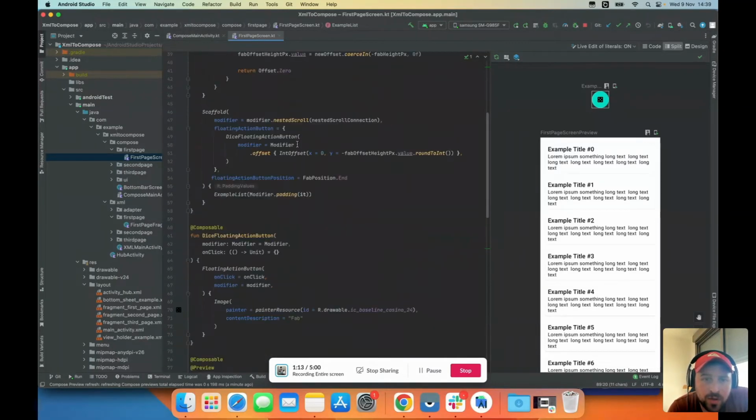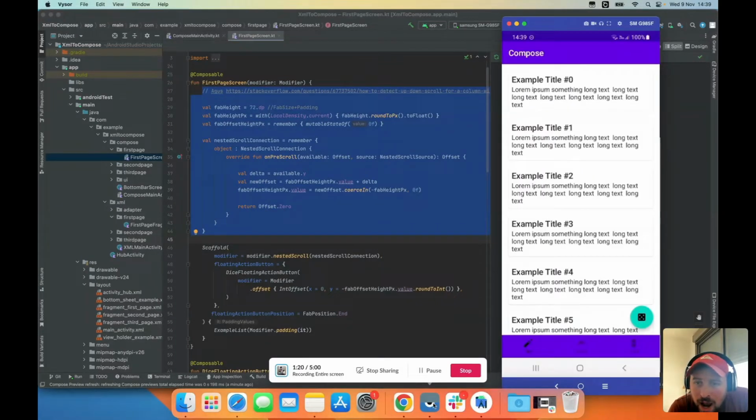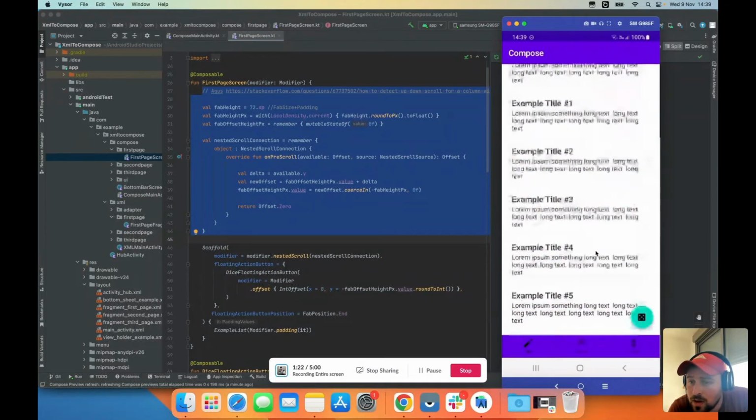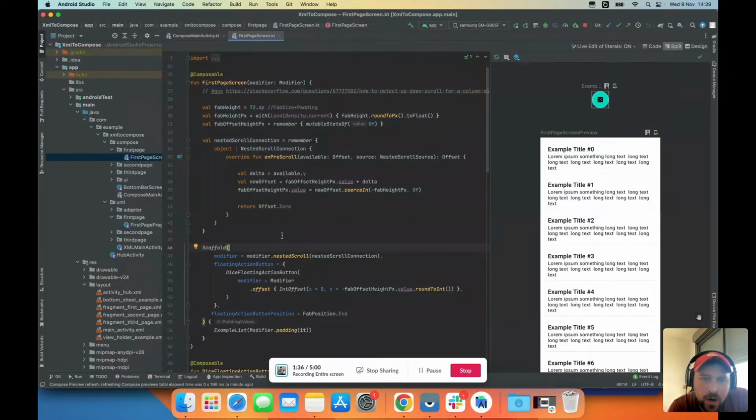I had to implement some boilerplate code here to actually have the behavior to hide or show the floating action button. Yeah, I was not super happy about doing this because, with the coordinator layout, it's just one line in the XML and that's it. But again, not that much boilerplate code. So I think that's probably good enough.